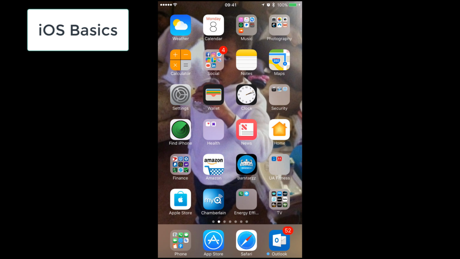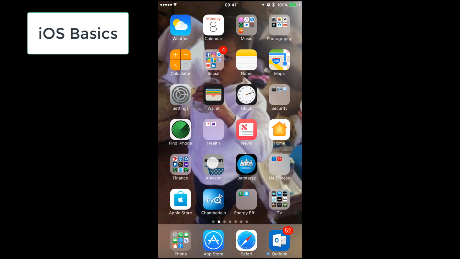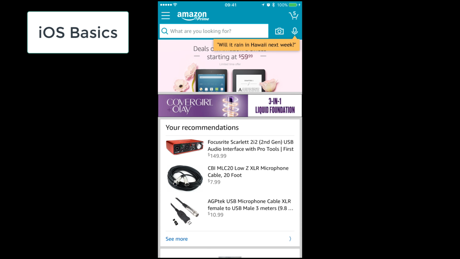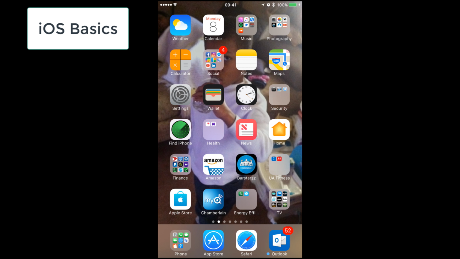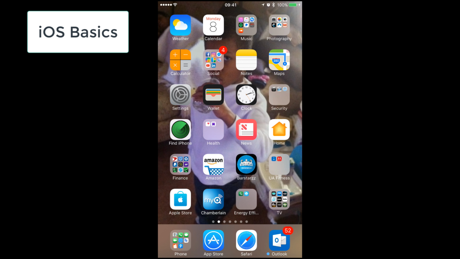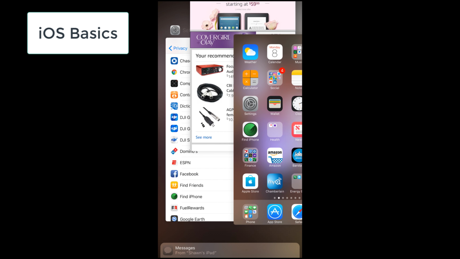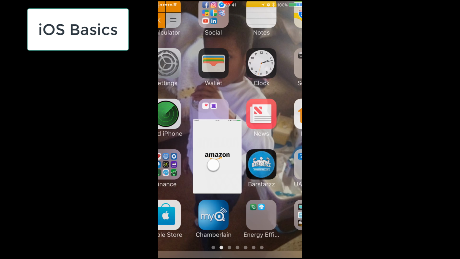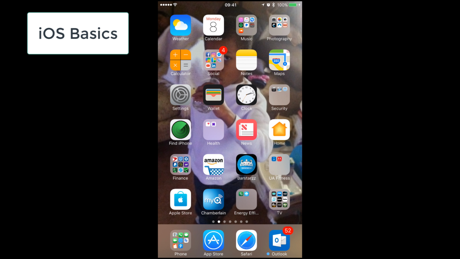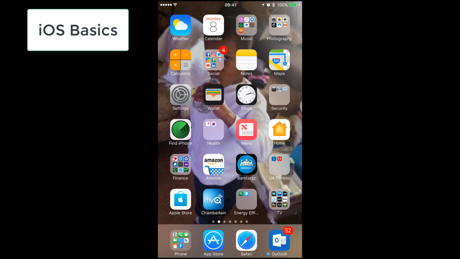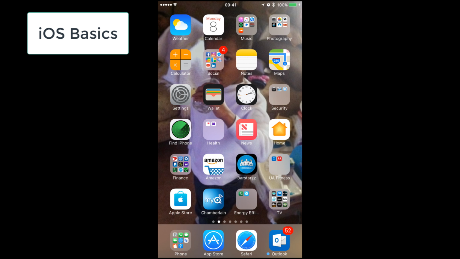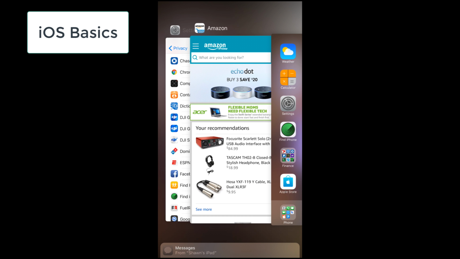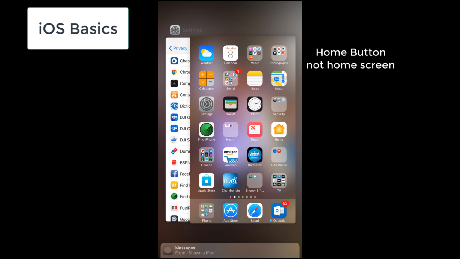So one thing you must be considerate about is when it says while using. If you open an app and you click on the home screen, this doesn't mean that the app is closed. You have to double tap the home screen and slide the application up, then it's closed and you are no longer using the app. But if you just click on it and the app is open and you go back to your home screen, the application can still access your location. So while using the app means while the app is open. So in order to permanently close the app, besides turning off your phone, double click the home screen, slide the application up, and that closes the app.